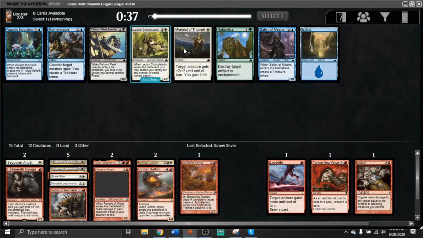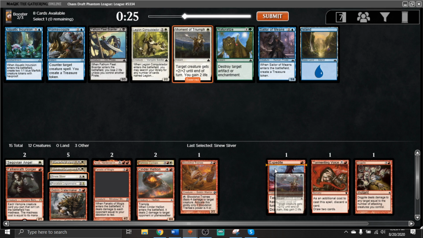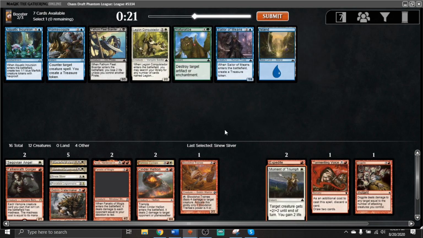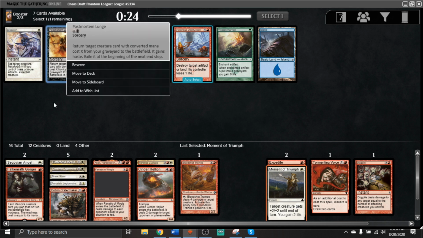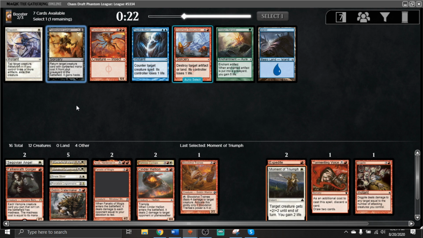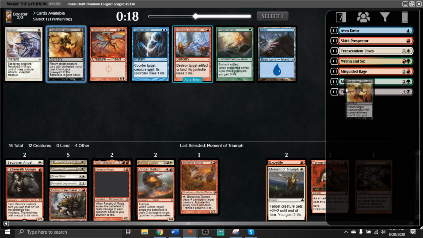Ooh, Moment is perfect. Conquistador is not. Yeah, that's pretty terrible. I definitely like 1 mana +2/+2 cards in general, and with Bloodshot Trainee, it's even better. Oh, I didn't even think of that. Okay, so we're never playing the 6 mana 6/4, I don't think. Return Card's not terrible. The Lunge, hmm, probably better than that thing.